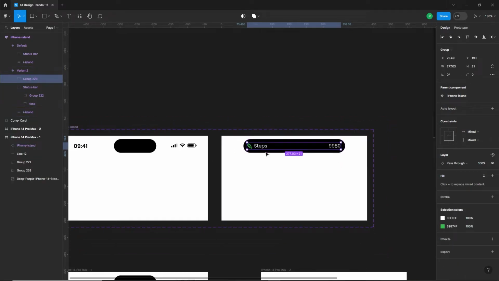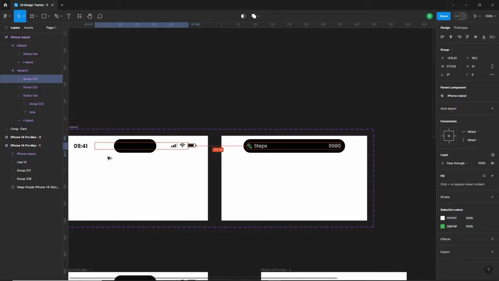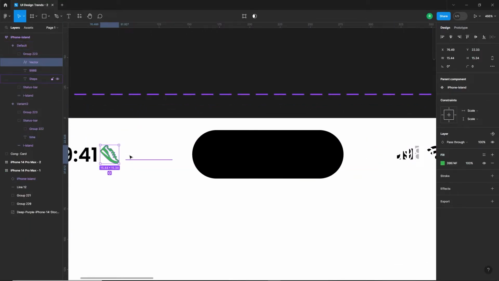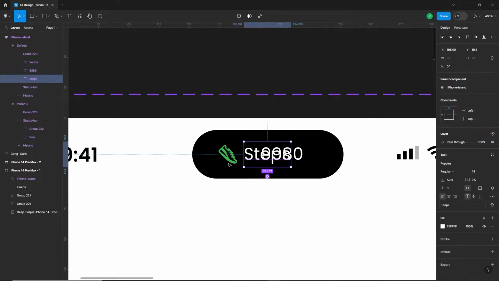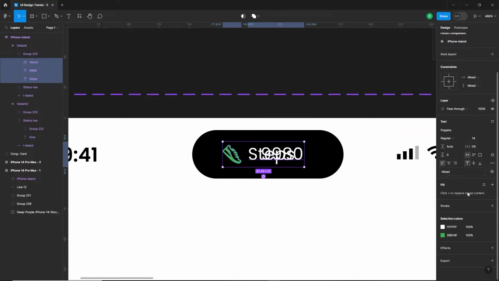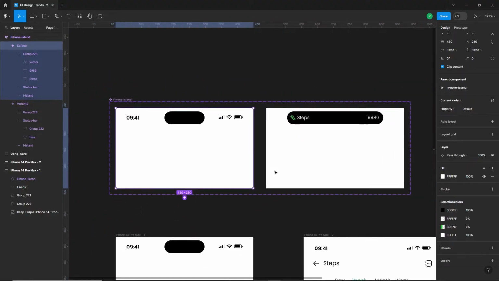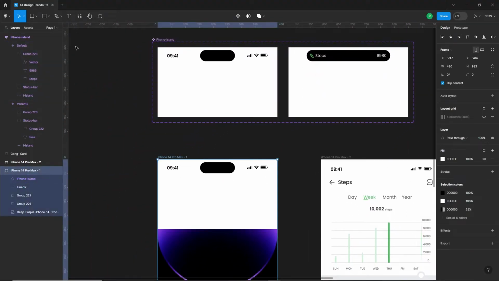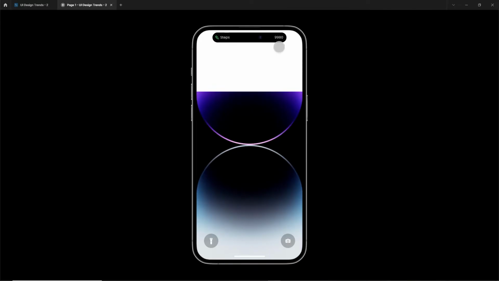Now I want to animate these elements with that tab also. For that I will drag it in this frame by pressing Shift and Alt key. And then I will drag these elements together in the center, and reduce the opacity to 0 like we did in the status bar before. But this is just the opposite. Let me check in the preview. You can see how beautifully fades in these elements.